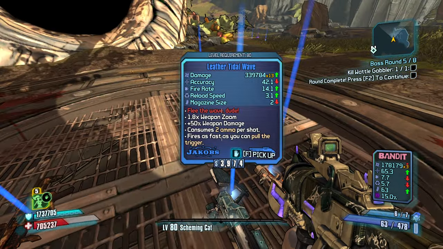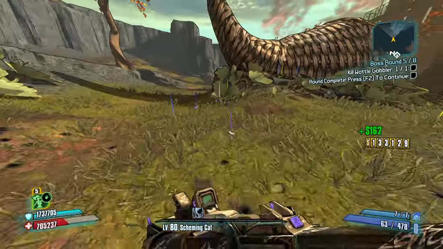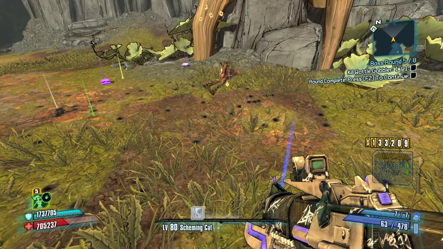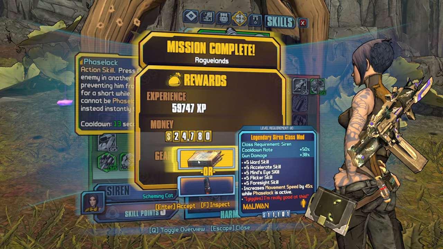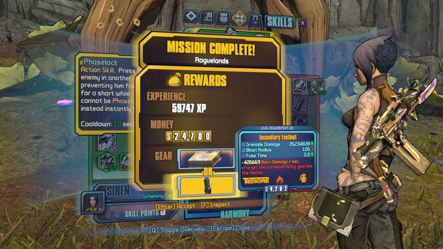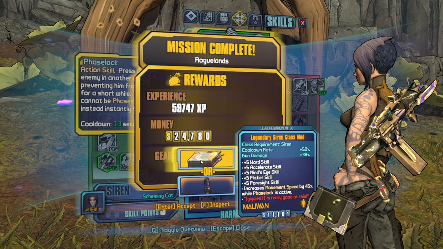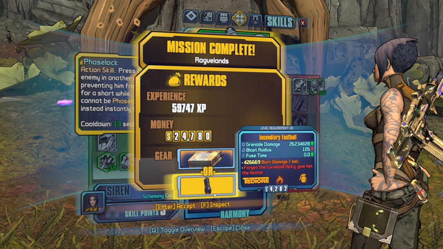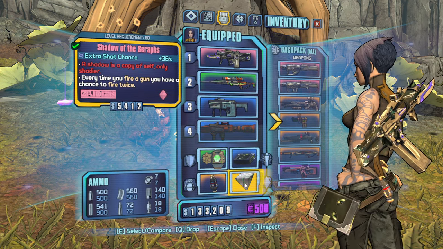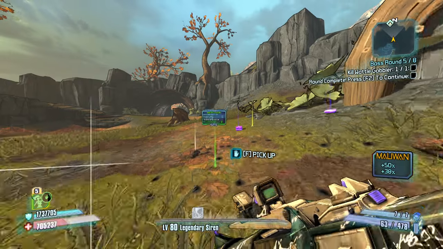I do like the tidal wave, but I have a lot of fire rate, and unfortunately with the tidal wave, fire rate doesn't help it that much. Okay, legendary siren class mod, I think. Ooh, or an incendiary fastball. Get the fastball. Let's go legendary siren. That's not even my class mod. Here we go. Yes. Okay.